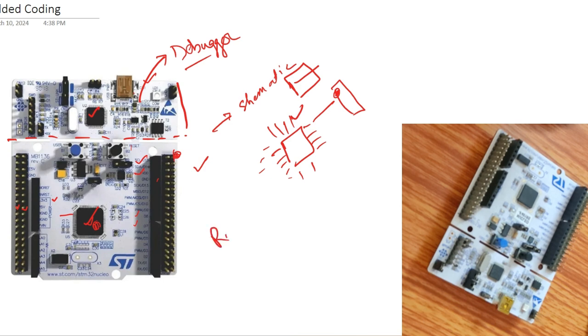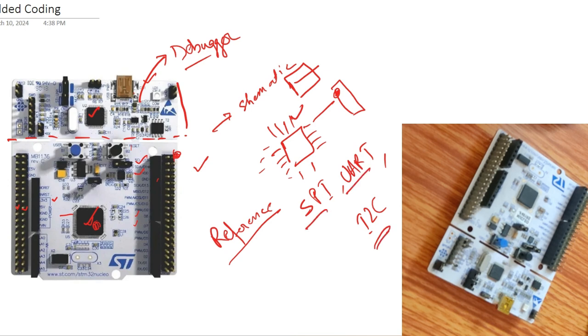And we need a reference manual. As I told you, working with embedded is more about knowing how things work. You need to know how this IC will actually work. If you have SPI, UART or I2C, these are the protocols that are supported on this board. Then you need to know what all things are supported in SPI, how you can use the SPI, and how you can configure the SPI.